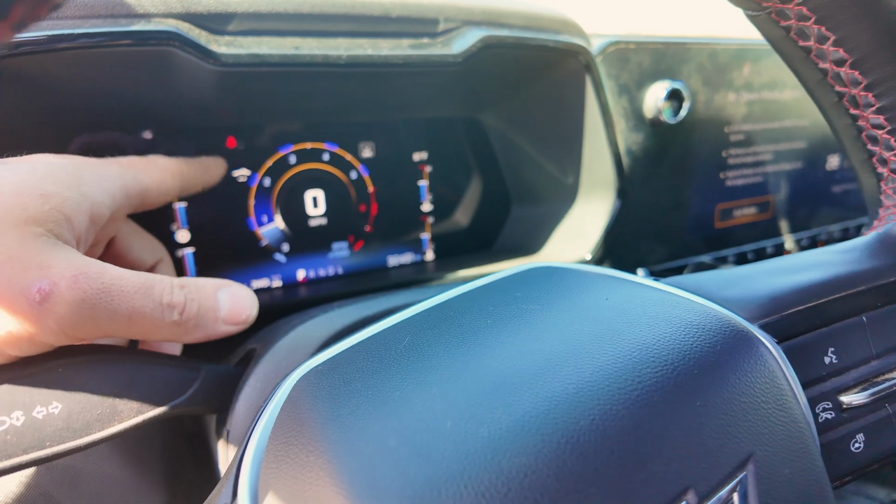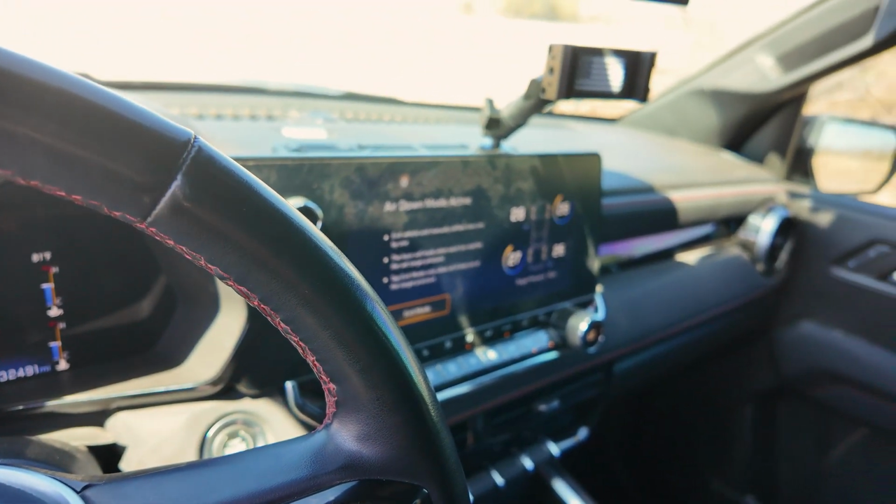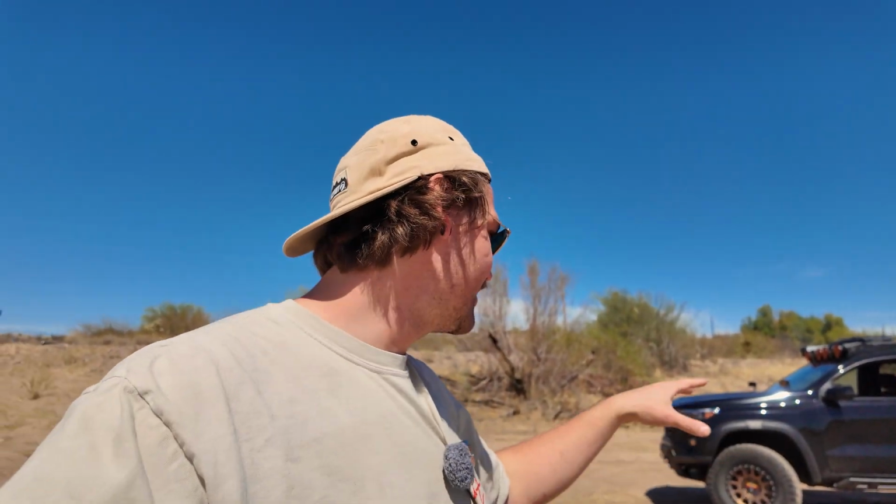I know that on other vehicles you'll have it up in here and you can kind of watch it also, so that's another thing to know about. But the air down mode is pretty nice. I have 35 12.50 R17s on my truck, and it normally takes about 5 minutes to air down all 4 tires, and that's pretty nice to have instead of all the other ways that I found with the other tire deflators and whatnot. It's just a lot more work. I can just walk around here and relax and plan out our day for the trail while I'm airing down. We got to keep an eye on the screen, the air down mode, and when they're down to 15, just untwist them and you're good to go.